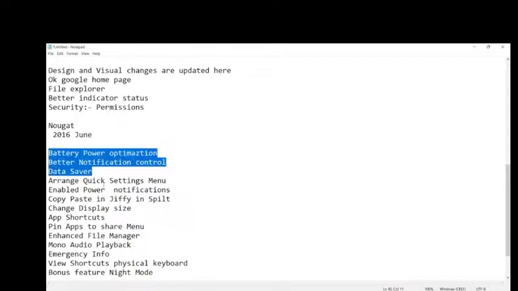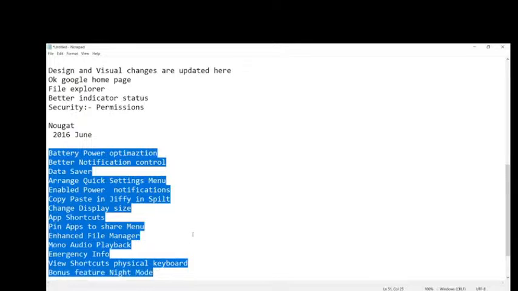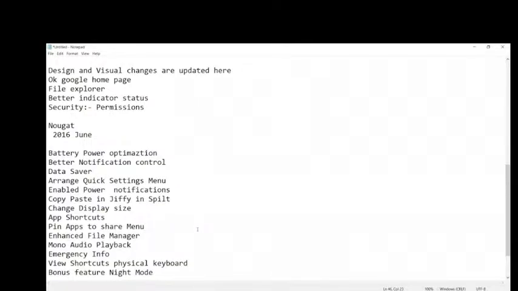Just now I told you that in the previous versions there were small features, but here it has more features. They are battery optimization, better notification control, data saver, arranging the quick settings menu, enabling power notification, copy paste option in split screen, change display size, app shortcuts, and pin app to the share menu.